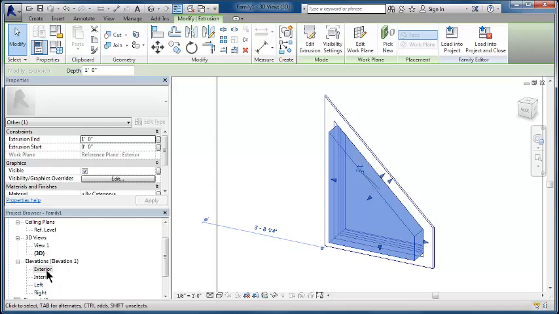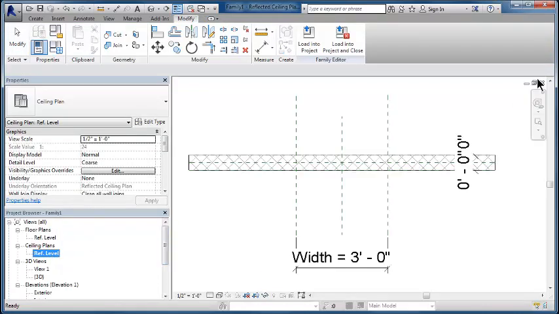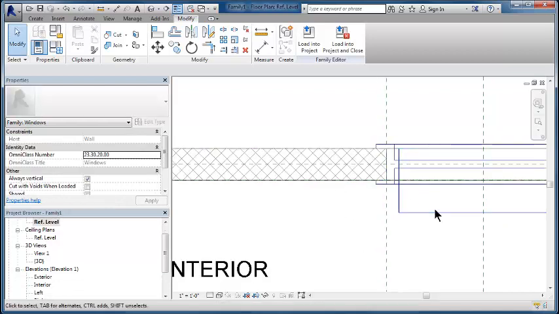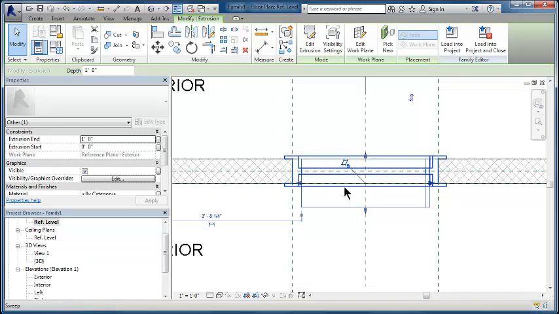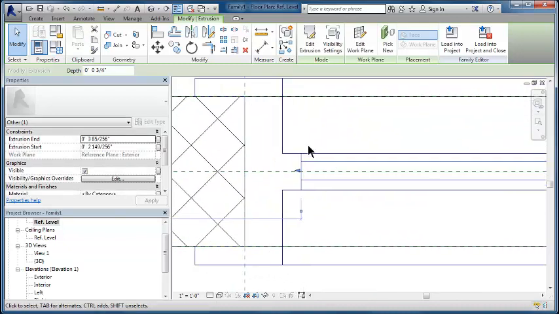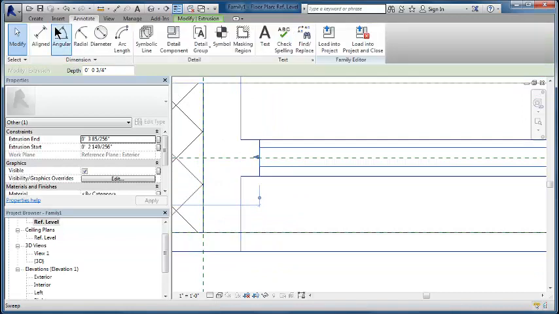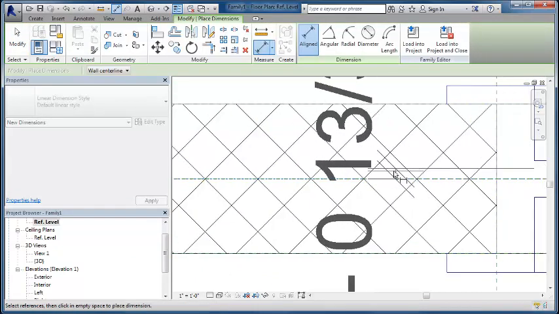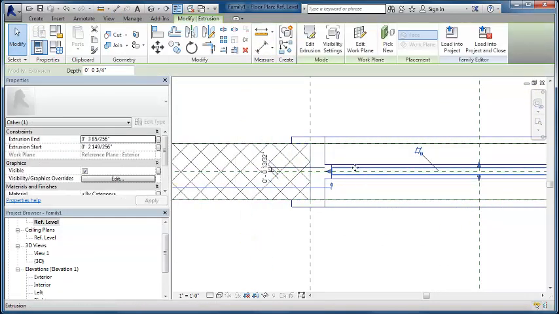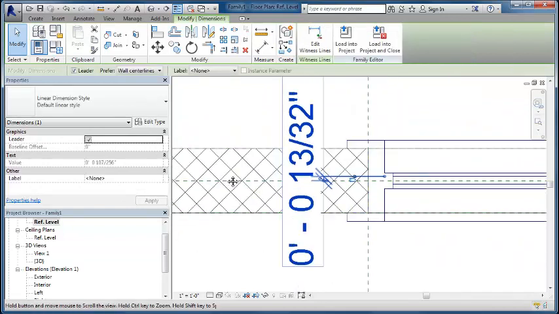So I need to go to that top view. Not that one, but this one, the floor plan one. And there's the glazing right there. That's the glazing. And I'm going to start off with moving the glazing in both directions. And let me add some dimensions from there to there. I want that to be... still not working, is it? It's not going to let me do that.